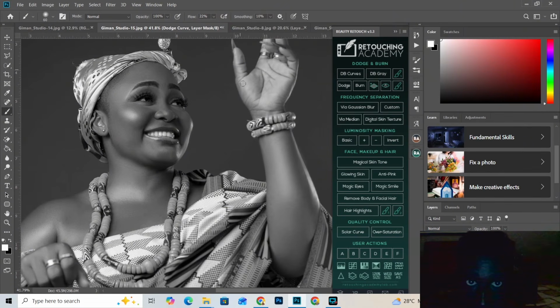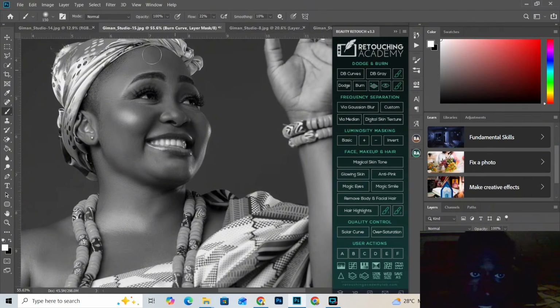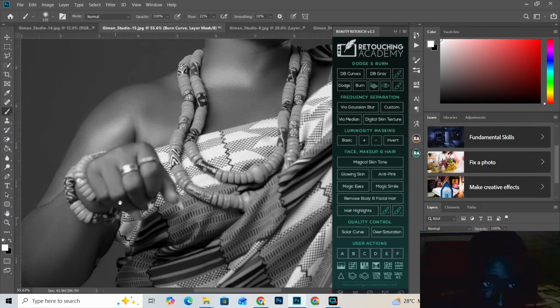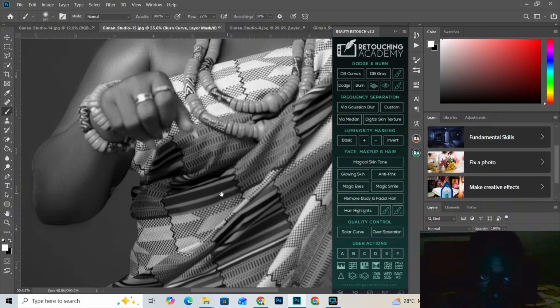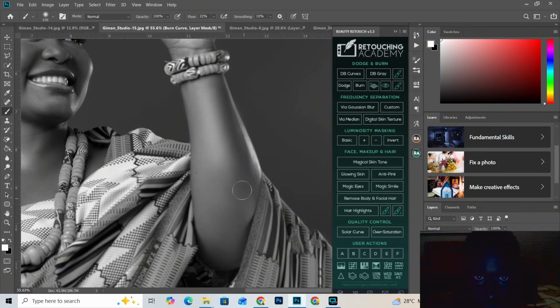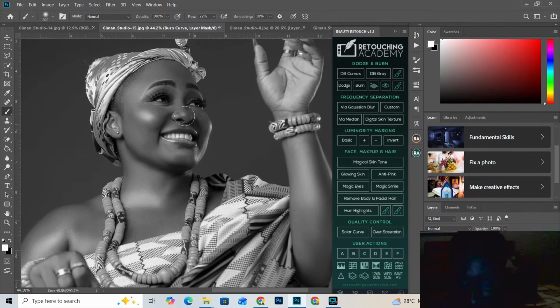Let's go to the burn. That's the dark side. Not every place has dark. When it comes to the neck, there's a little dark here. So you open up the split. You can see how to do our dodge and burn. Open the brush a little bit. We'll show you the before and after.